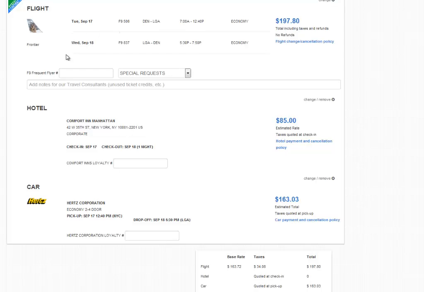I would enter in any frequent flyer numbers, special requests, my hotel loyalty number. Hotel and car rates do not include taxes.